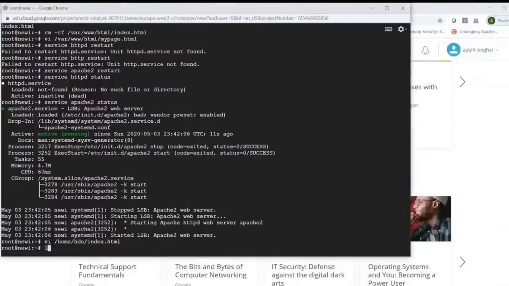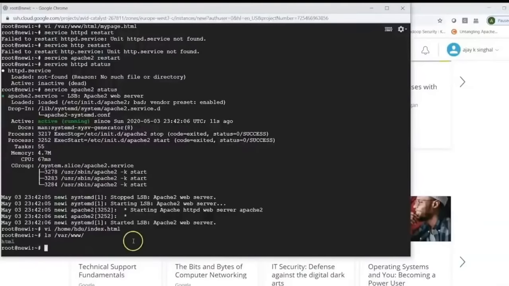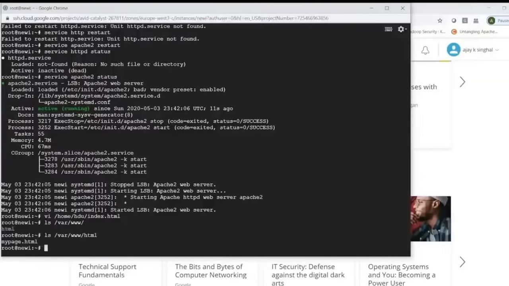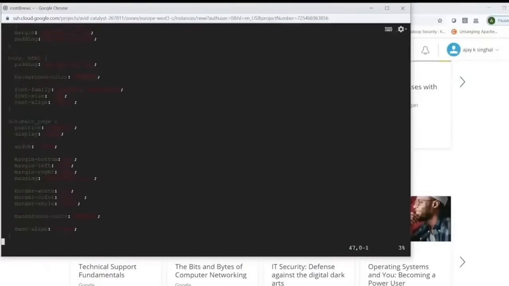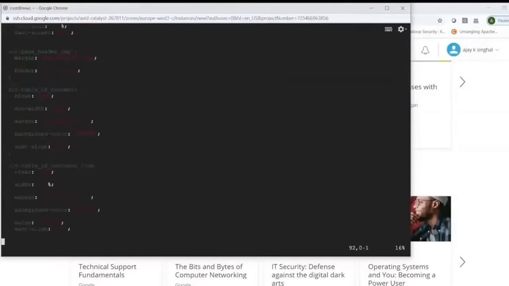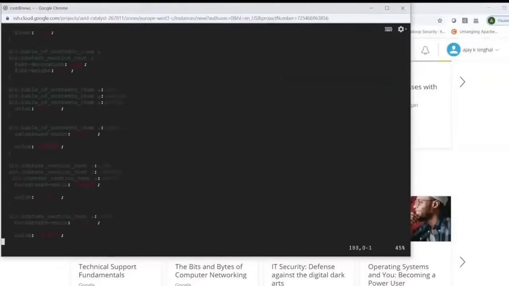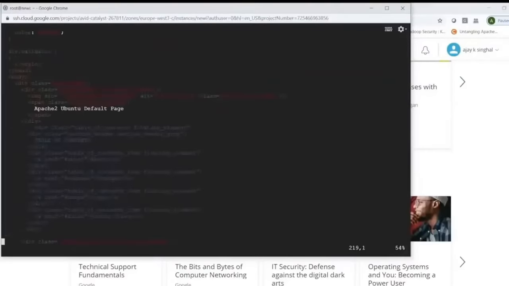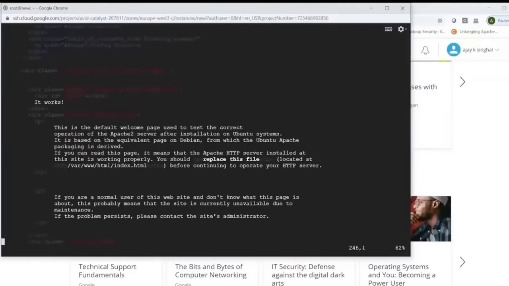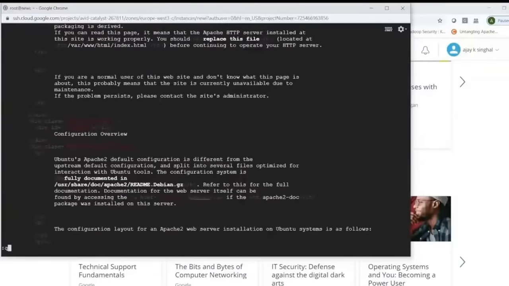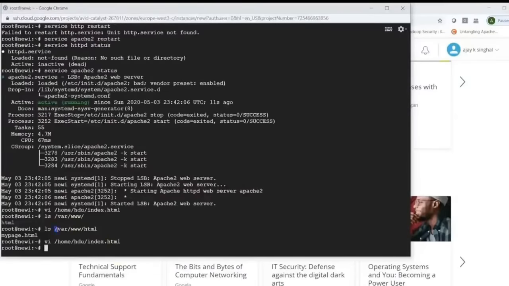So we had basically the page here in /var/www and then we had the HTML folder, and in the HTML folder what I had was this index file. So as of now I just moved it and put it in a different location. If I look in my home directory, index.html shows me the complete HTML page we were seeing on our web server, and here it shows you what this page would display if you run it on your HTTP. It says Apache 2 Ubuntu default page. It shows it works. It shows the content and so on. So for just testing, I moved this page out from this location.